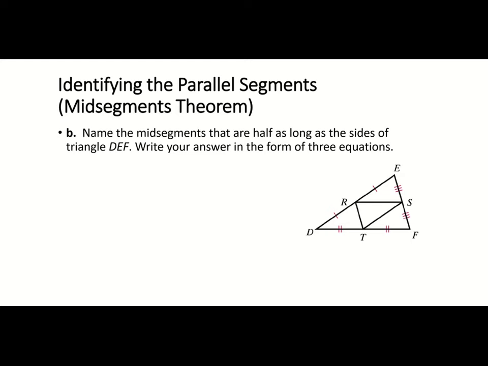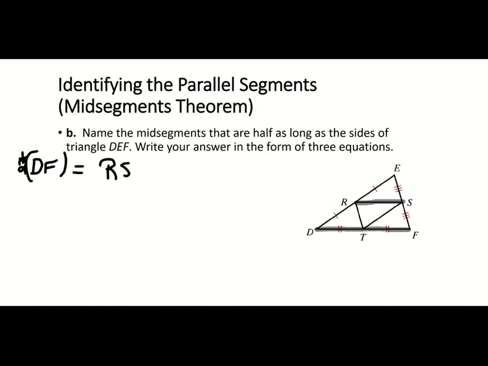All right, and what they want us to do here is identify the parallel segments and name them in equation form. So the midsegments are half as long as the sides. So if we go back and start with DF first, we know that RS is parallel to that. What they want us to do is write that as an equation. So we know that DF, and then I'm going to put my equals in there. We have to modify it. And we have RS. Now, the midsegment is half the length of the other side. So to write our equation, we need to put in 1/2 next to the longer side. So half of DF is equal to RS.